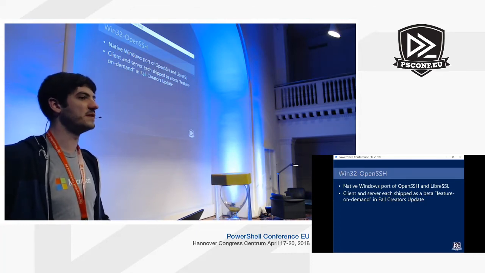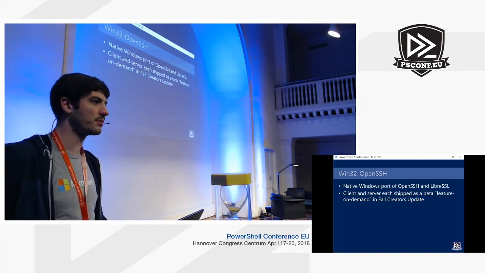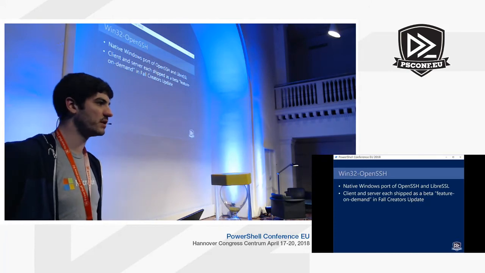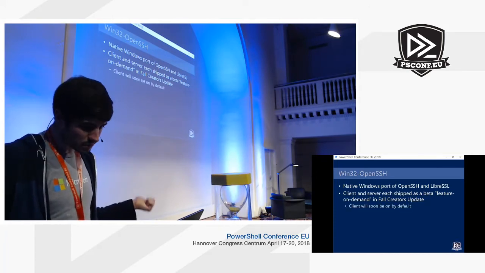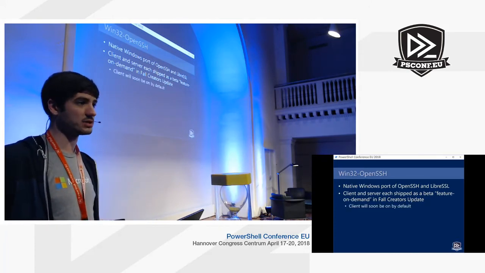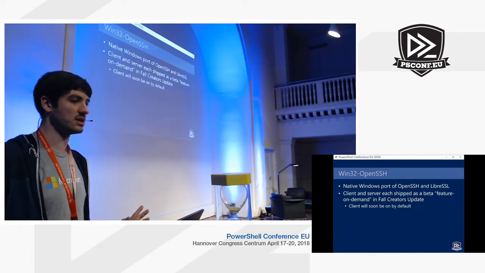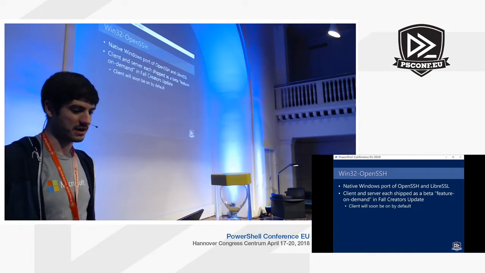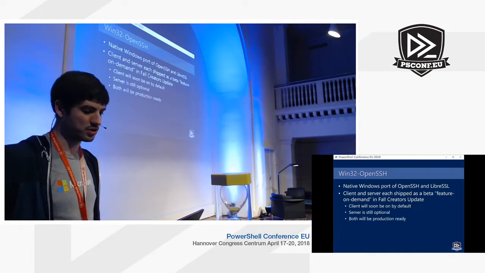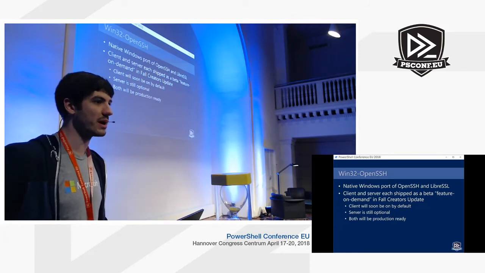that were each a feature on demand. For those of you that saw my blog post, this was kind of a pain to configure this server. So in the future, we're going to be turning the client on by default. So in the next major release of Windows 10, you open a terminal, you type SSH, you have SSH. We're super excited about that. The server is still optional, but both will be production ready and supported.